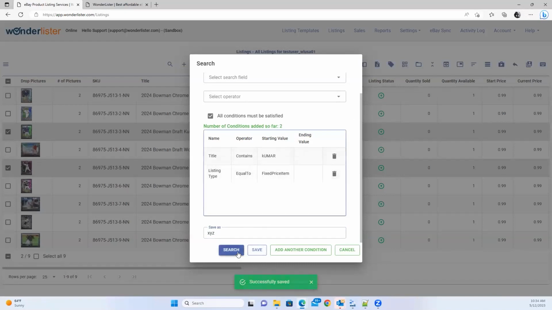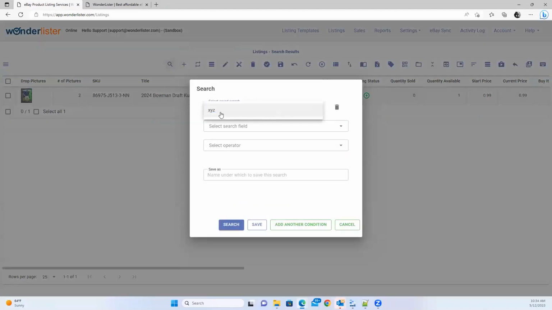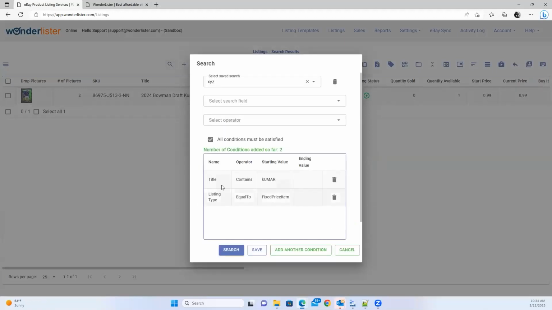Once I save it, it becomes easily accessible. So now, when I go back to search, you can see it available here. This way, I don't have to enter these criteria every time. It's all readily available to me.